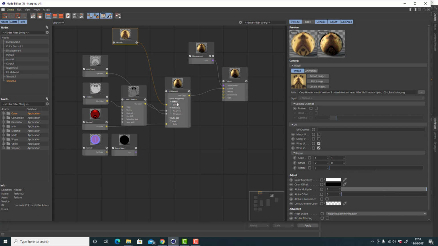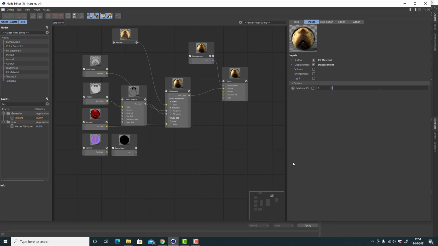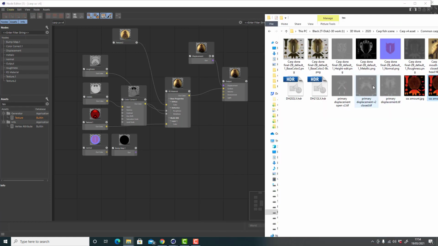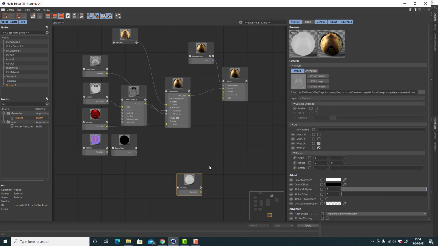Now the good thing is in the way we can actually get textures into here, you don't necessarily have to go through the process of going down here to select the texture or start to type in texture. You drag and drop that into there, and then you select that node, and then you can select your texture map inside the path. That is one way you can do it, but you don't have to. You can simply go to your browser and you can drag and drop a texture of your liking straight into the node space, and that will automatically load the texture into the path, in which you can then plug it straight into where you want it.